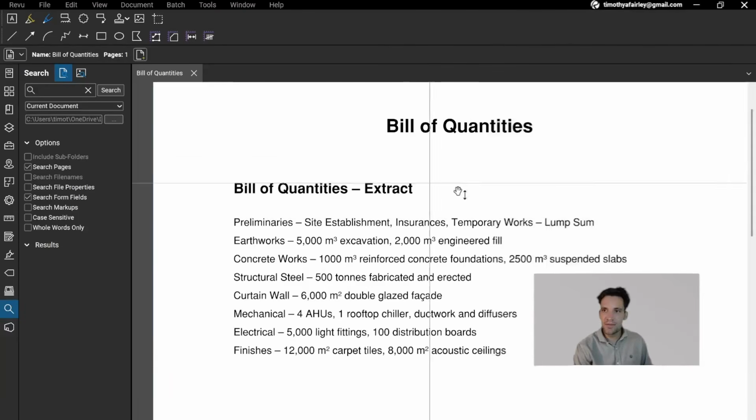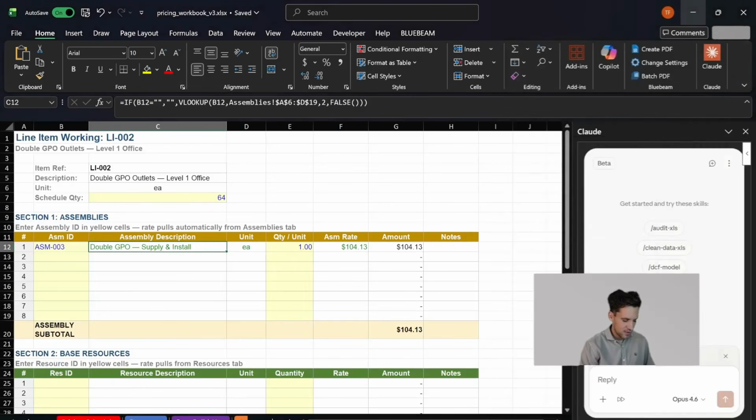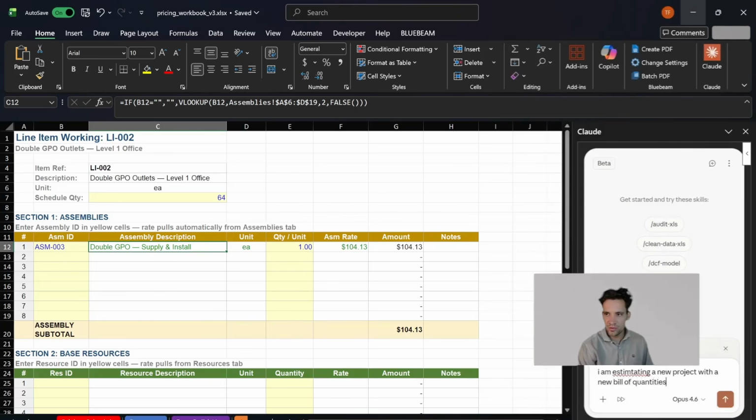Okay, so as a quick example, say our client has given us this bill of quantities and it is in an annoying format like PDF. Then all I'm going to do is copy this. I'm going to prompt in Claude: I am estimating a new project with a new bill of quantities.